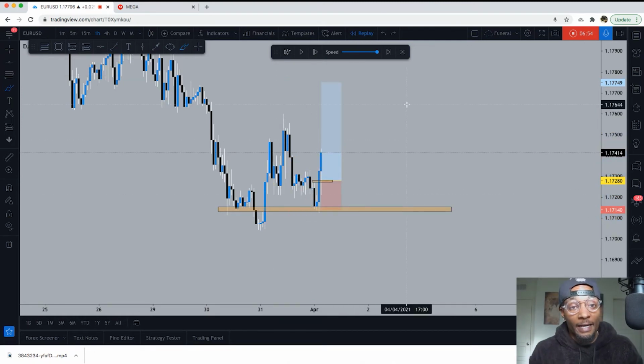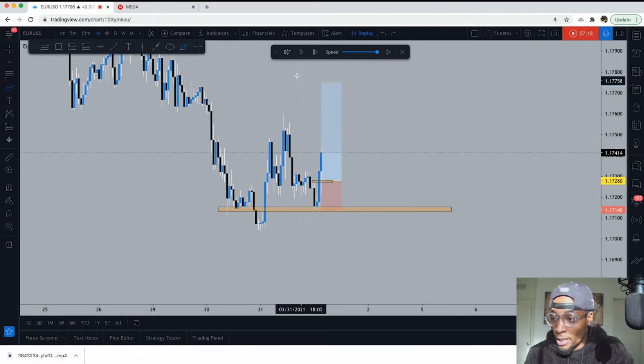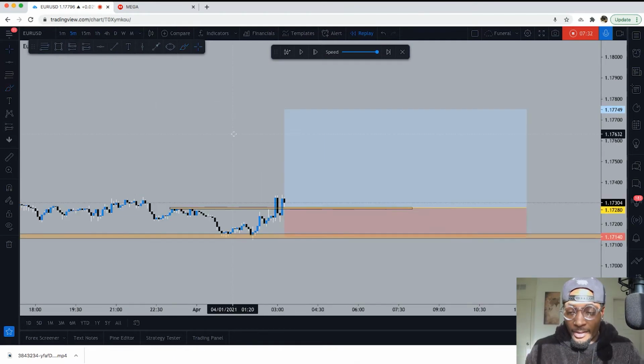So with that being said, now that you know that, these are patterns that have a high completion rate. The M and the W formations complete at the neckline. Those patterns complete above 80% of the time on all time frames. Now, on the hourly, we got the break above where we wanted to see. If we zoom out, as I was talking about earlier, we got the break above on the hourly. It happens 80% of the time across all time frames.